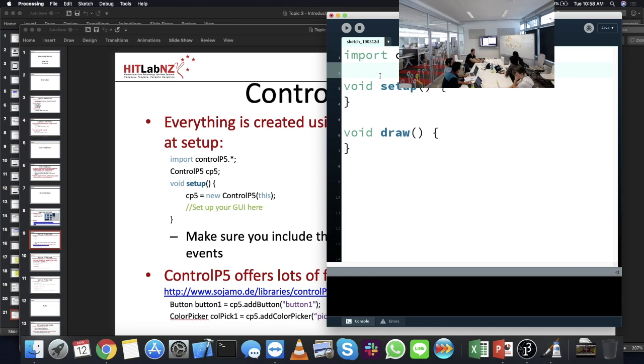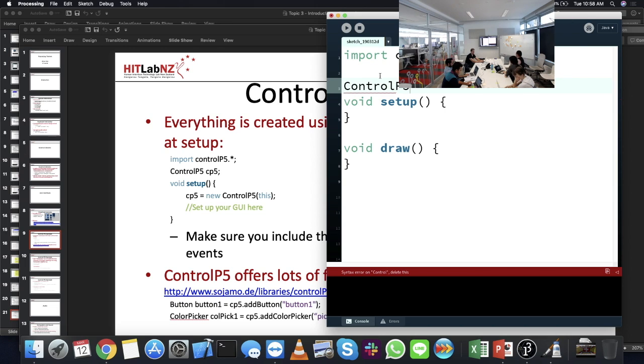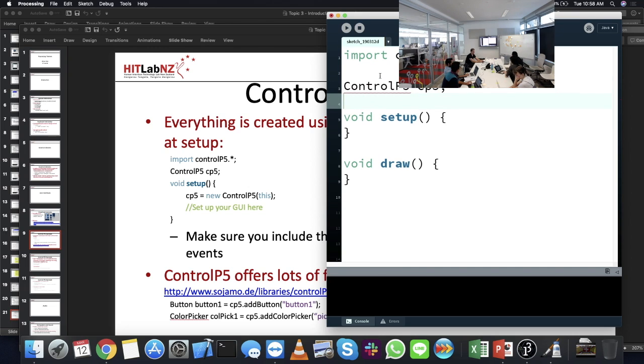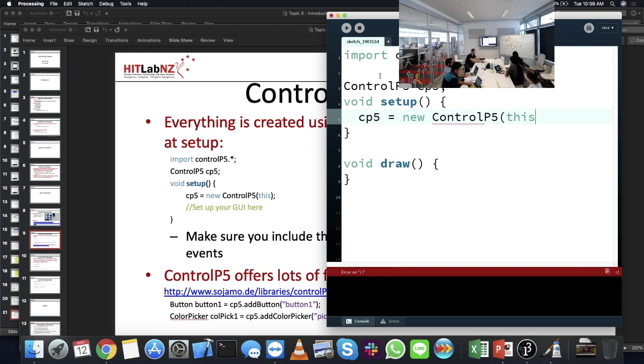Okay, so unfortunately there's a little bit of housekeeping we have to do before we use ControlP5. There is a class called ControlP5 in ControlP5, which is the thing that we use to create everything. So we just have to create a new object of that class called cp5. In a setup method, we have to instantiate it like this.